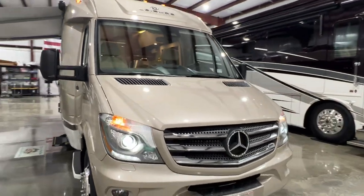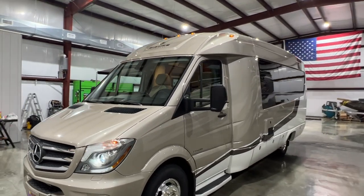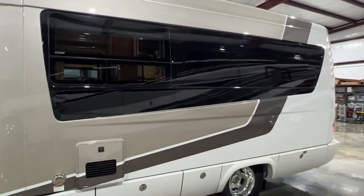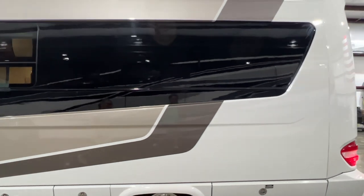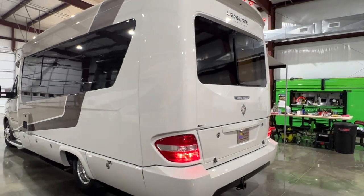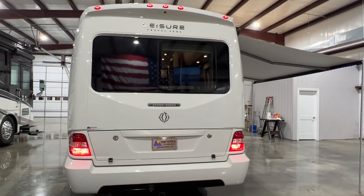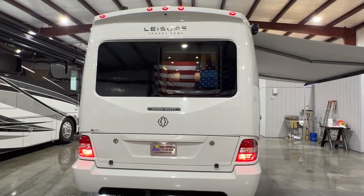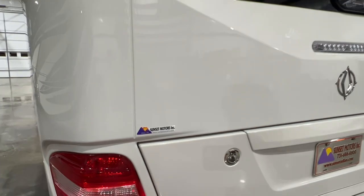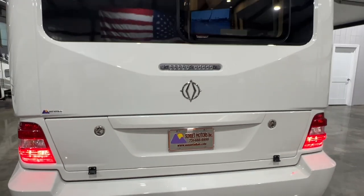Got the lights turned on so you can see the pretty white xenon headlights and nice marker lights. This would be a great first motorhome because they're very easy to operate and maneuver, and they're very high quality so you get a lot of trouble-free camping. If this is your first one — or even if it's not — I'll take as much time as necessary to show you how to operate it and make sure you're comfortable before you leave. I'm also available after the sale — you get my cell phone and can call me anytime. To see if this Leisure motorhome is still for sale, go to SunsetMotors.com.